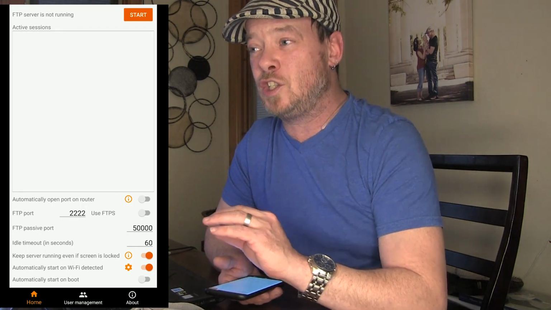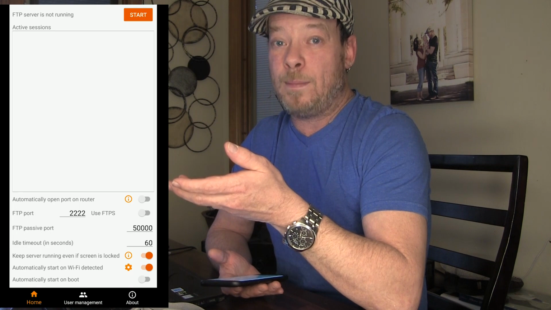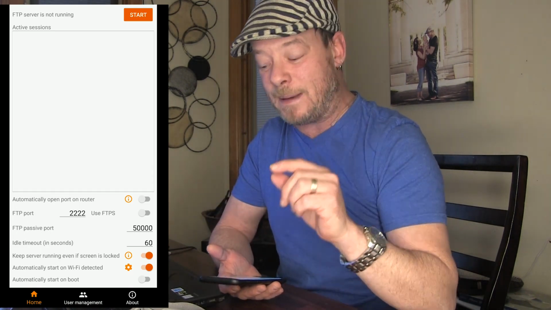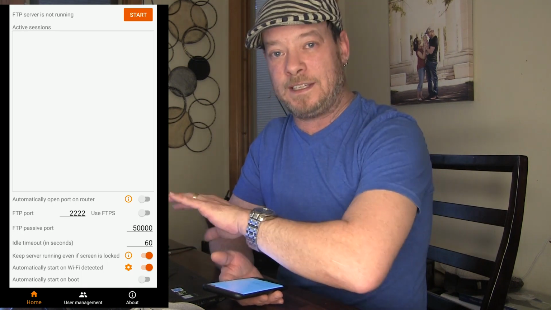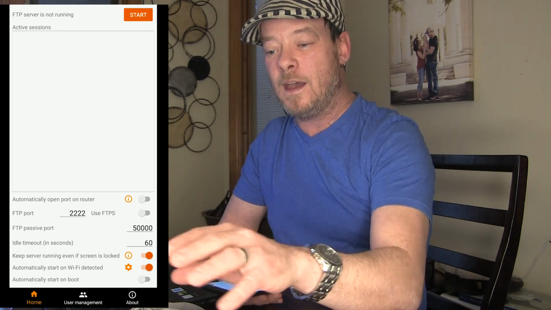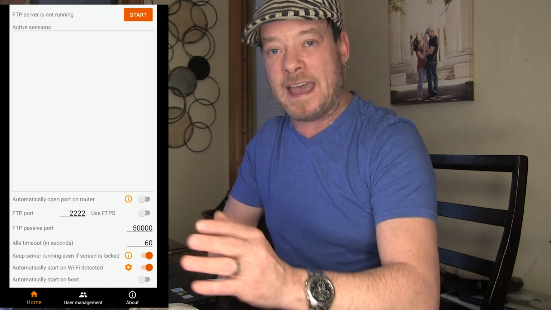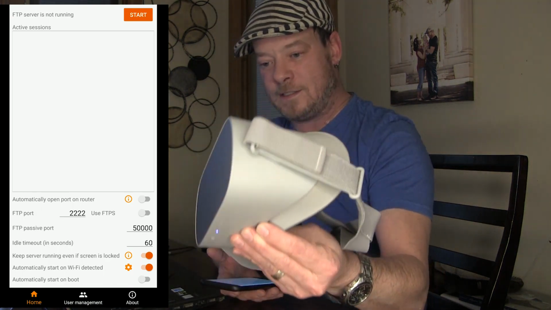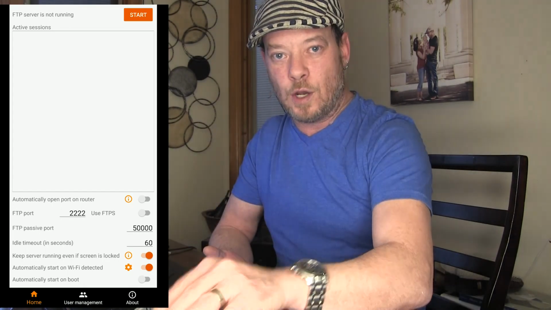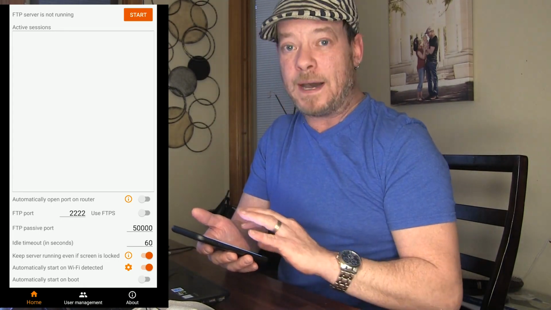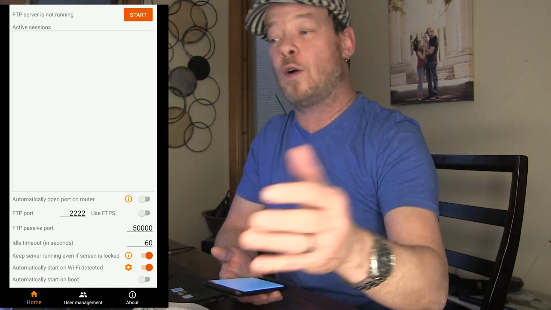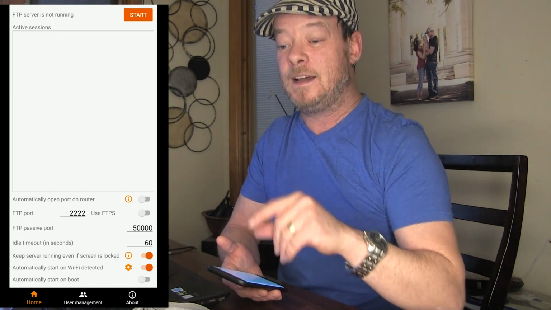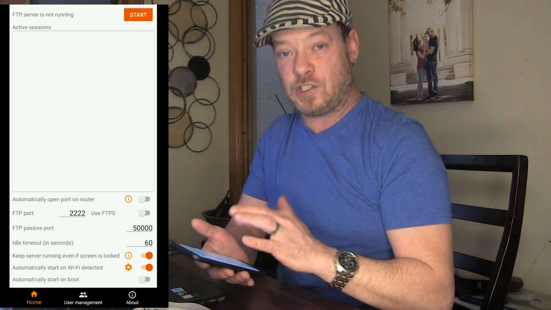And I have found that it consumes noticeably no battery life. I didn't notice it at all. I'm sure it's consuming a tiny bit of battery. It does consume it when you're actively transferring files back and forth, but with the service just running in the background, I haven't noticed any problems. And I haven't noticed it causing any issues at all on the Go. It doesn't slow it down, nothing crashing, no problems at all right there. But if you don't mind just going into your Go, going to Oculus TV, I might recommend using App Starter and actually starting the service every time you want to transfer files, and you can just turn that off.